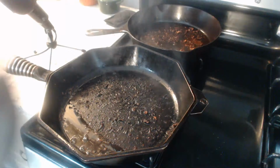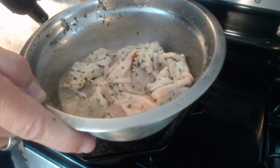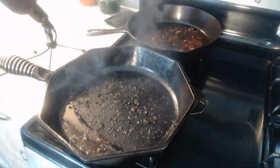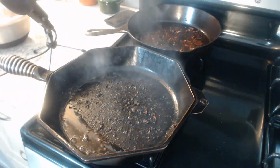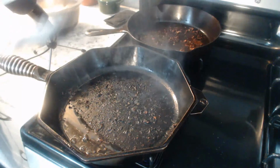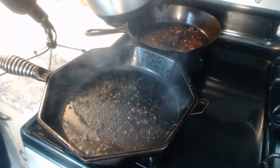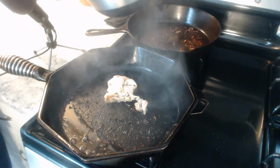I marinated the whole thing here, skin and all, and then actually cut the skin off after it had marinated. So as a result, I've got a whole bunch of marinated chicken skin. Now, I could just throw it out, but why do that? So even though this may get me kicked out of town because I'm defying tradition by doing this, I think, nonetheless, let's fry up some speedy chicken skin and see how it turns out.